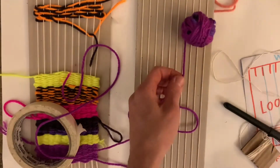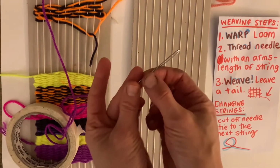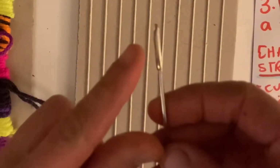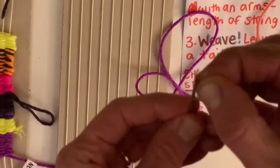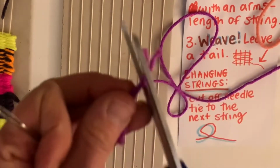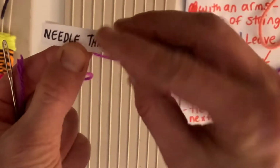Pick a piece of thread about as long as your arms. Cut it off and get a needle. We are using tapestry needles. They are not sharp, but still be careful with them. You need to thread the needle. If you have a hard time getting it through the eye, which is the hole on the top, try using a needle threader. This invention is awesome.